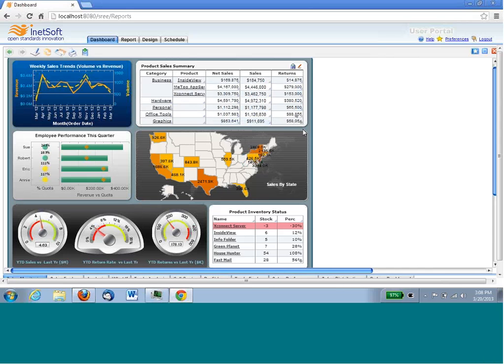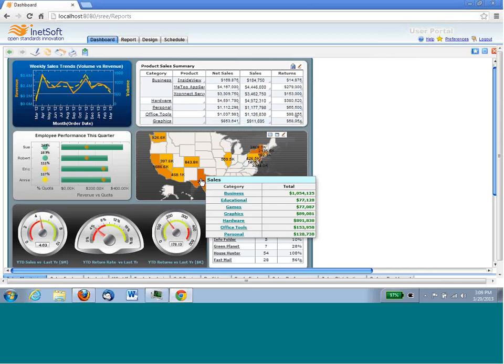With our charting tool, we support mapping. We adhere to the shapefile standard, so what that means for you is that for any particular map you want to create, if we do not provide one out of the box that fits your needs, you can take a shapefile and integrate it with our product. Here we're looking at our sales by state. With our interactive maps, you can also have a nice breakdown of the sales by your different categories. It's a table view that's overlaid on top of the chart, telling you what the sales are for the state you're choosing to highlight.